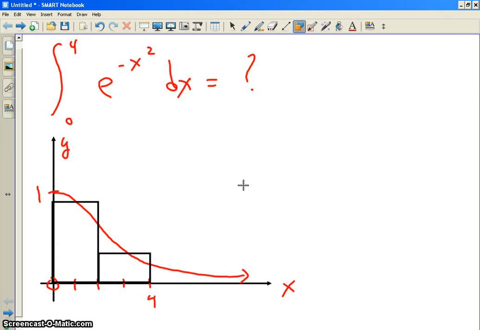Now remember last time when we did trap, trap was an overestimate when your function was concave up. Mid is going to be an underestimate when you're concave up. But look, this thing isn't always concave up. It's concave down and it's concave up. So I really don't know what the error term is going to do.